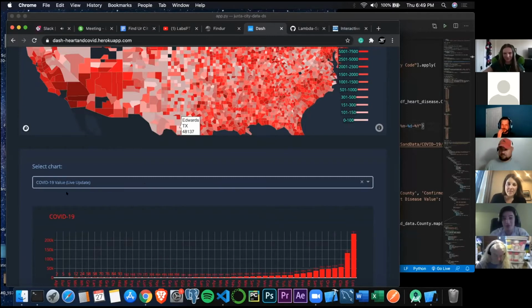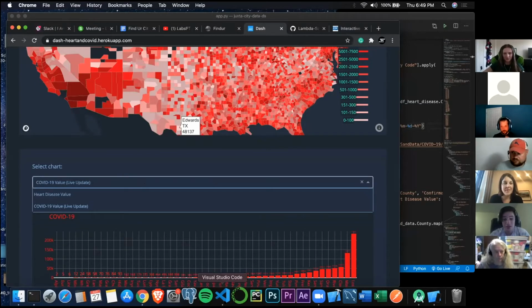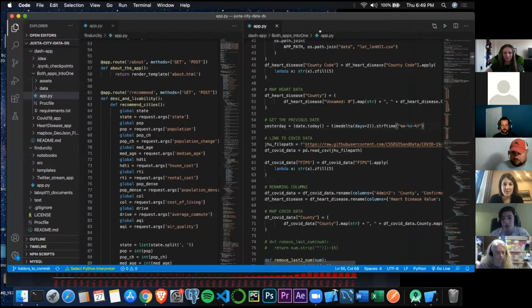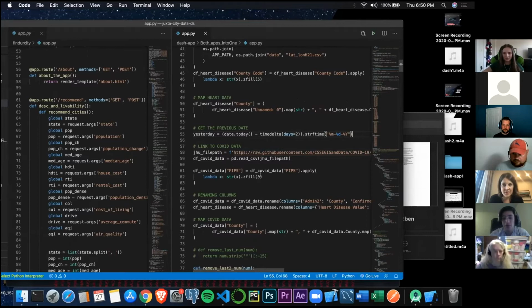Just to quickly show you, we have named it daily live update because we're getting live updates every single day. And just to show you the dynamic URL, we have it here. We're obtaining the data through this repository, and we have this script here, this function that gives us the accessibility to get daily updates.